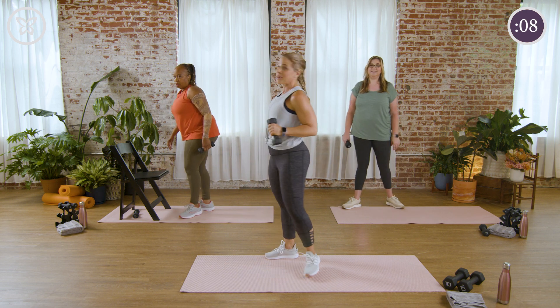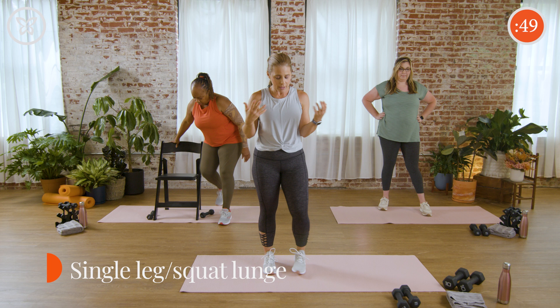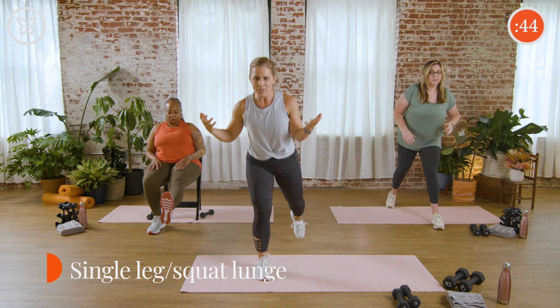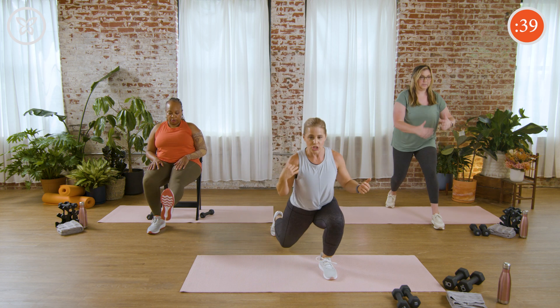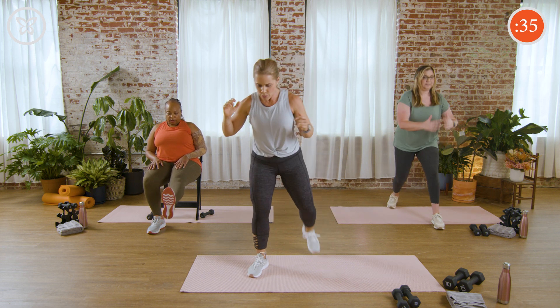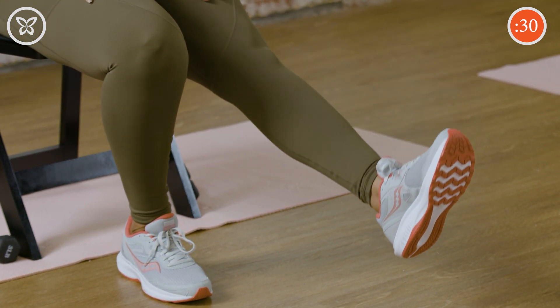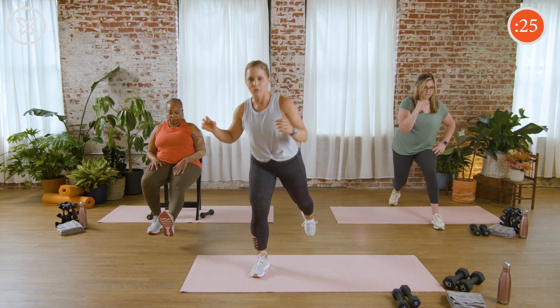One round to go — can we do it? Yes, we can. Back to that lower body. Bobby and Amanda are going back to that left leg, and I'm going to show that alternating one more time. If you're doing the alternating with me, you can also take out that squat if you want — you can always go just to the alternating reverse lunges. If your balance might be feeling a little off or you're feeling a little tired, move yourself over to something you can hold on to. Don't worry about it — just do your best and keep moving.